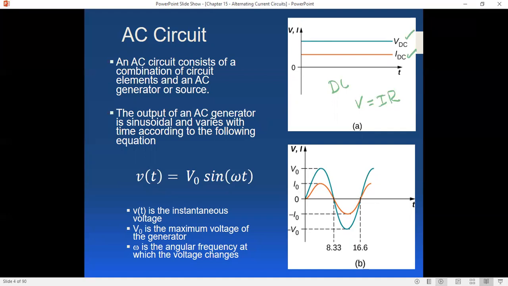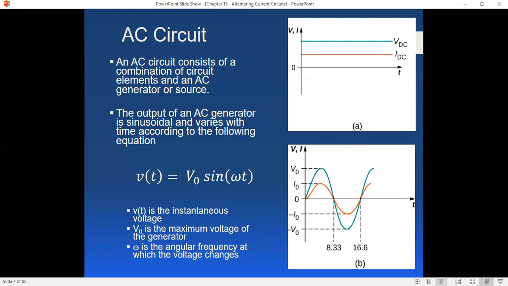However, with AC, and this is for the case where the load is balanced, we'll talk a little bit more about this later on, we see that the voltage alternates and so does the current. Sometimes they're right over one another. We say that they are in phase, or the phase angle is 0 degrees. Sometimes it's a little bit off for certain elements of the system and for certain circumstances.